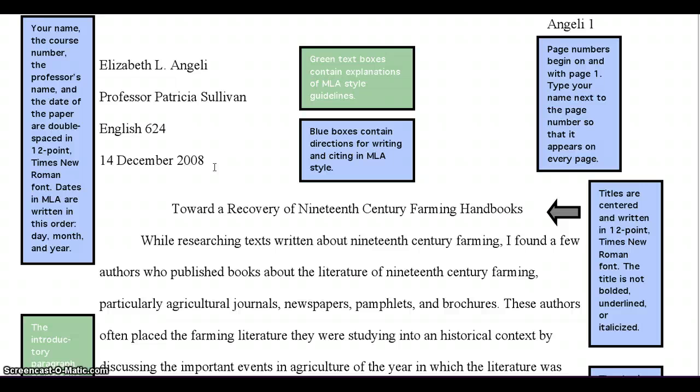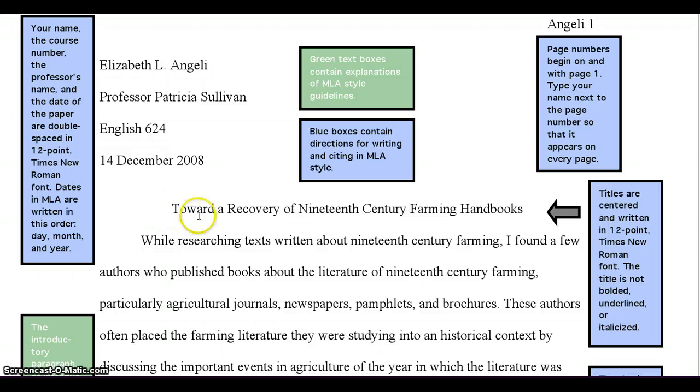Now you will press enter one more time, and the next line is your title. Now if you notice, this title is not bolded, it's not underlined, it's not italicized, it's just a simple title. You capitalize the words that need to be capitalized, and we will have a lesson on that. So if you don't remember the rules of the lesson, go back and look in your book.